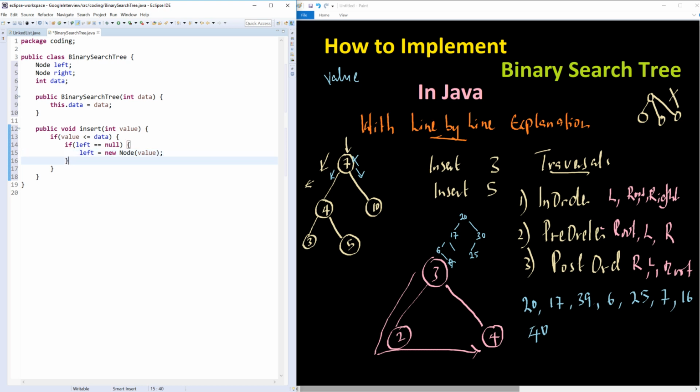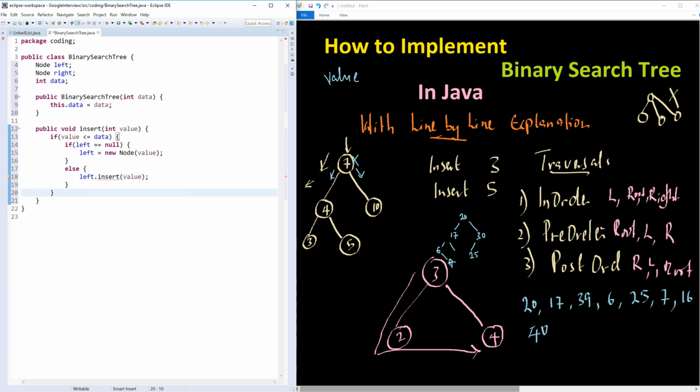Okay, so let's now check. If left is not equal to null, I'm going to say else. In this case, there is something there, so I'm simply going to call left.insert with value.